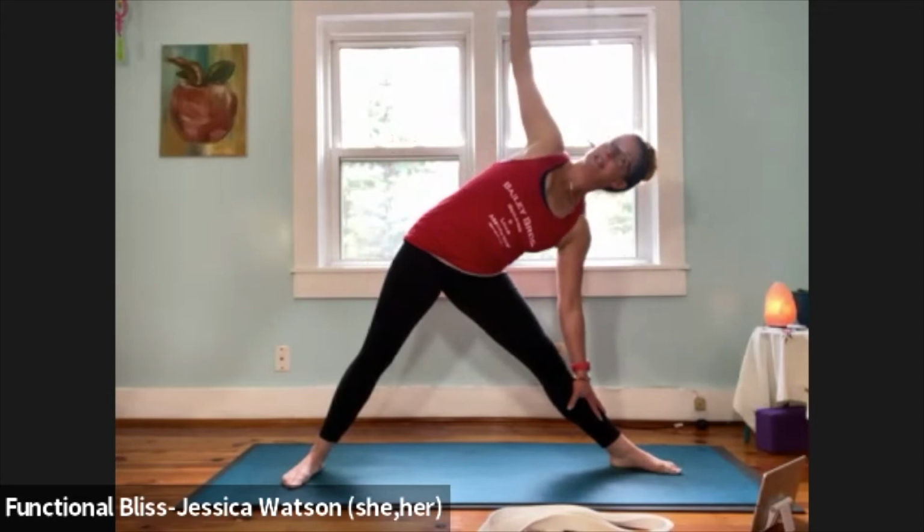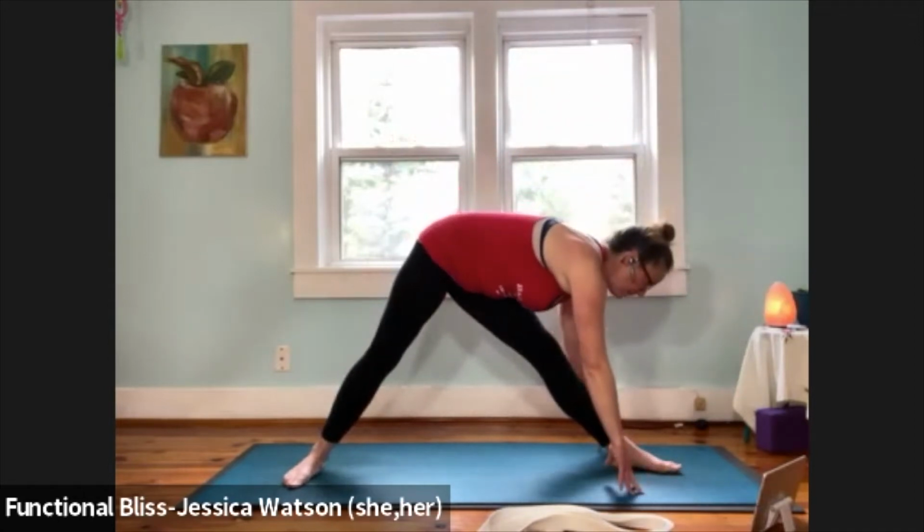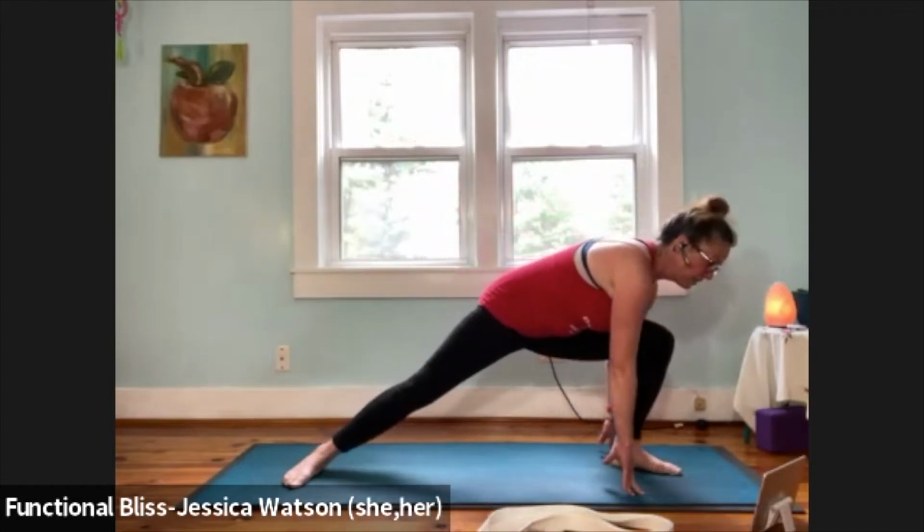Now that top hand is going to circle down and we're going to rotate the torso. So we're going to frame that front foot. Beautiful. And then from there, bend your front knee. And then we're going to open up a little bit.